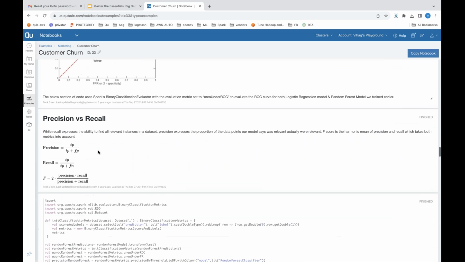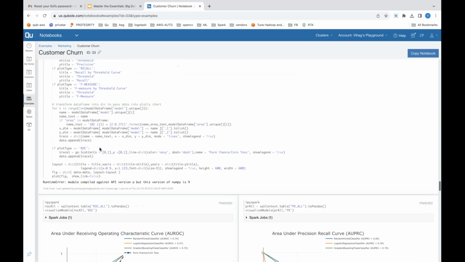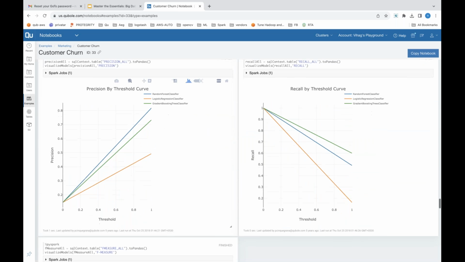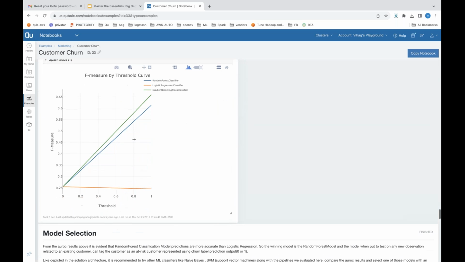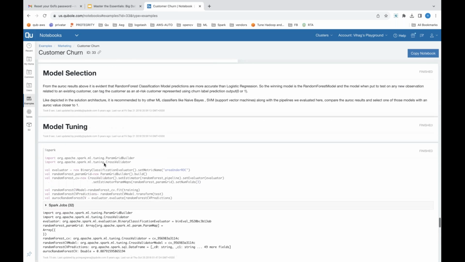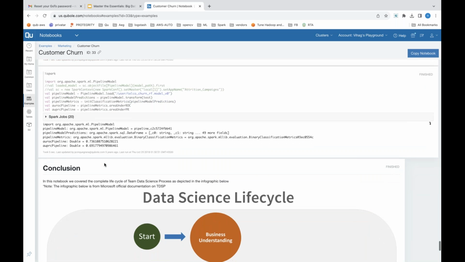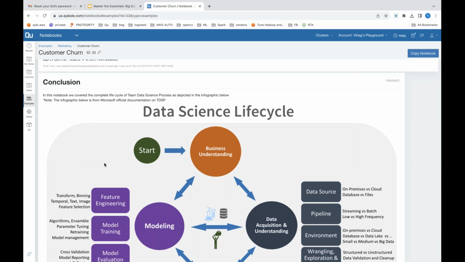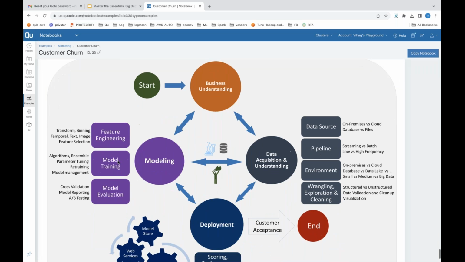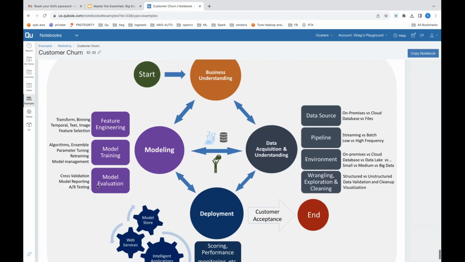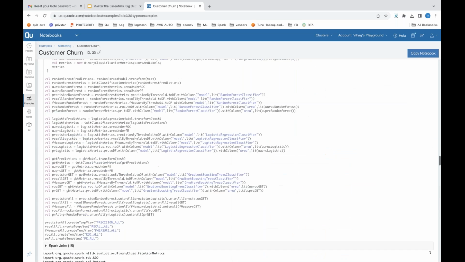Yeah, so as you see it, I'll just scroll down to the end of it. You will be able to see all this. Finally, the model selection and tuning per se. So as I was saying, notebooks are something which are a powerhouse and can do a lot of stuff in COBOL. Yeah. So this is notebooks for you.